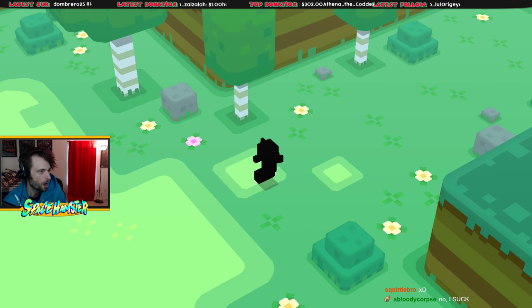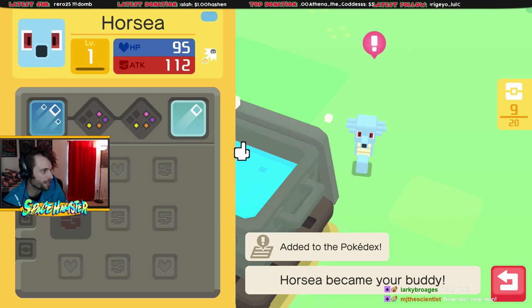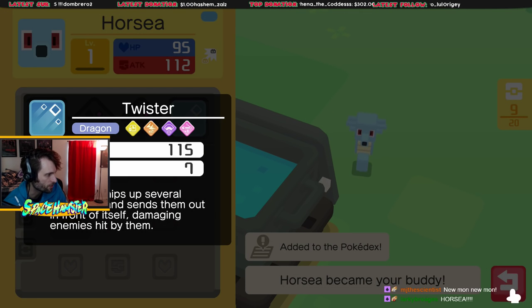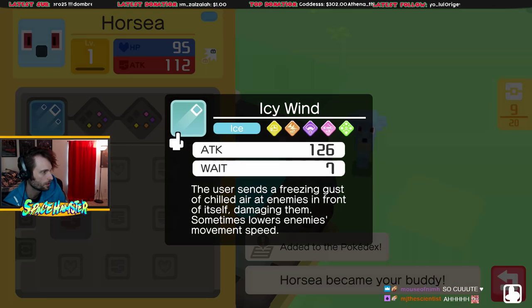What do we got? Oh, is that a Seadra? Or a horsey? Horsey! Horsey! Hey, level one horsey. He's got Twister. The user whips up several tornadoes and sends them out in front of himself. That sounds like the same move I have on my Charmander. It's a dragon type move, though.